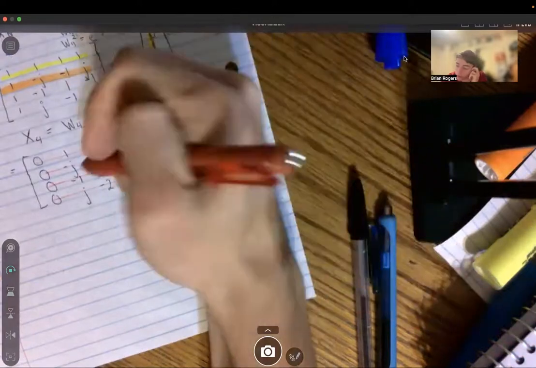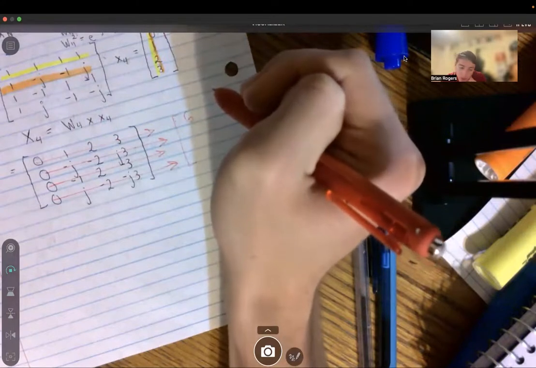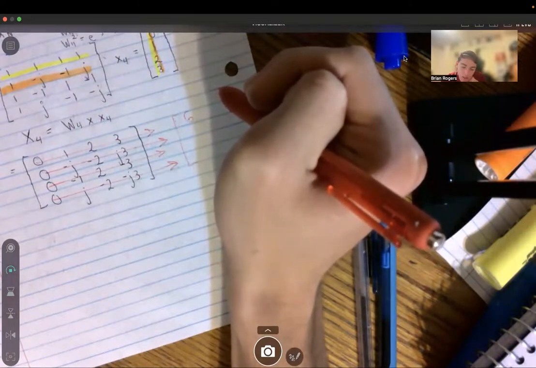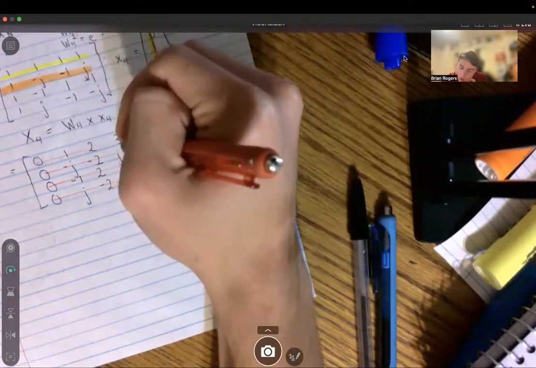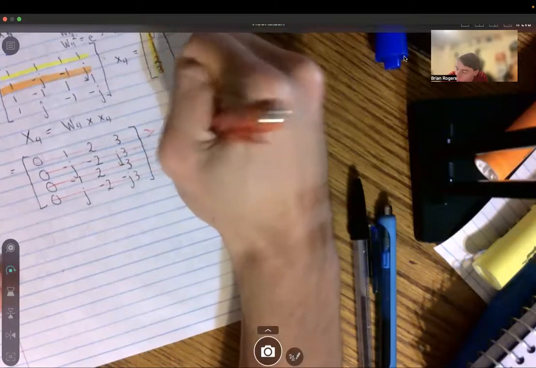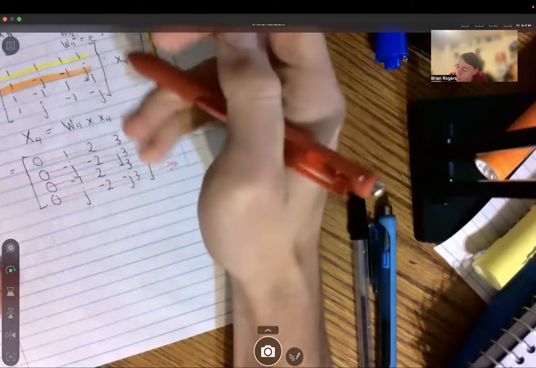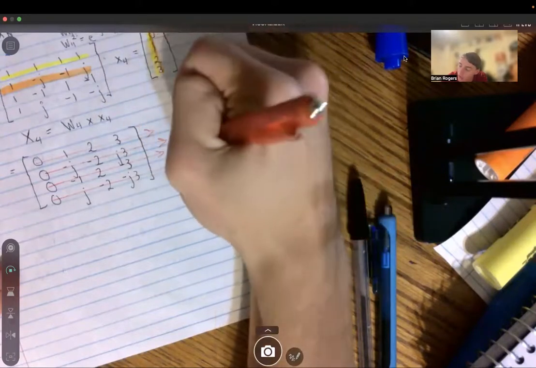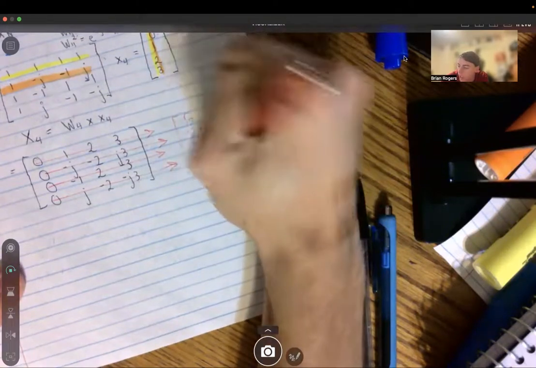Then for the next one, you're going to do negative j, and then here we're going to get minus 2 plus j3. So this is going to give you negative 2 plus 2j. Then you get negative 1 plus 2 is positive 1, minus 3, so that'd be negative 2. And the last one, you get negative 2 minus 2j. That would be your answer, specifically for your X of 4 vector that you solve for. So capital X of 4.